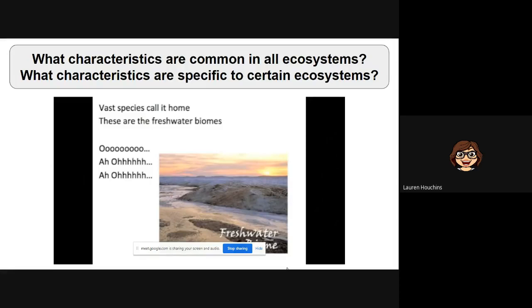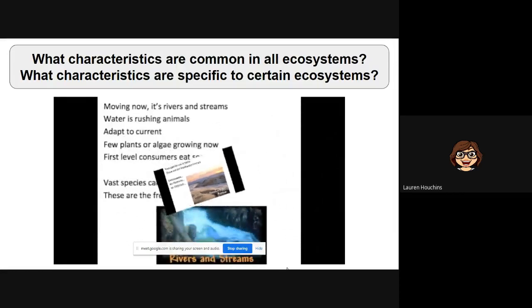These are the freshwater biomes. Moving now, it's rivers and streams.